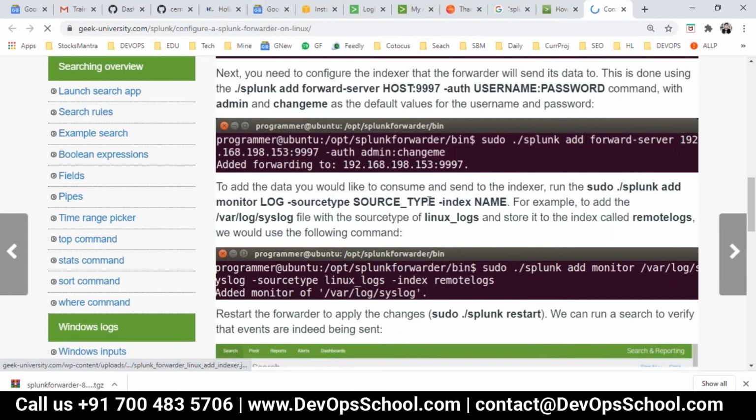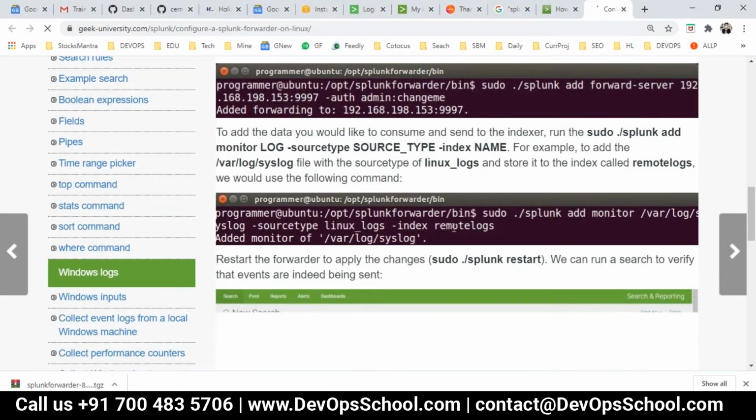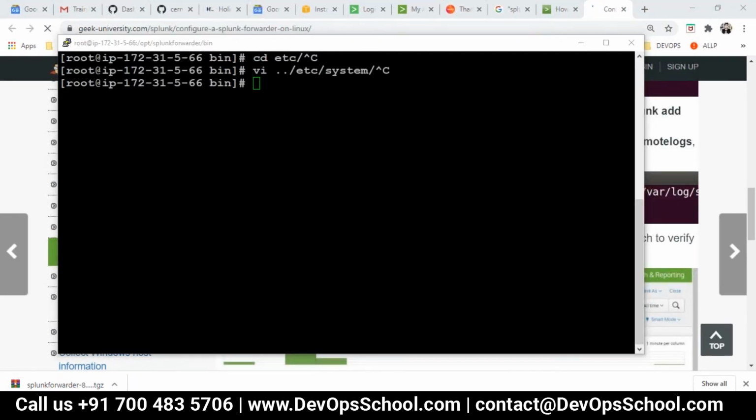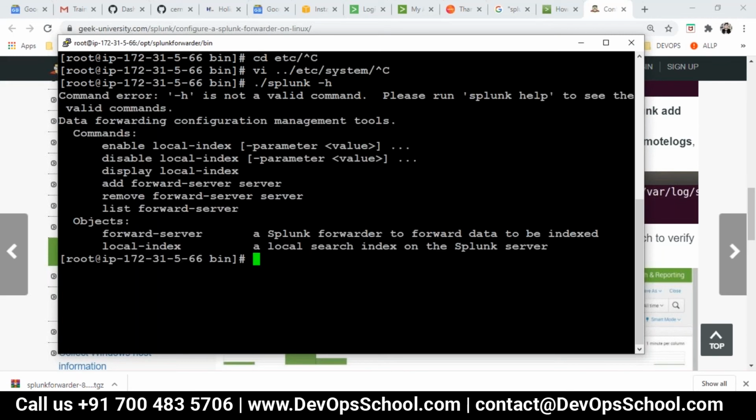So add monitor hyphen index remote logs. So these are the things you can set up. So what I'm going to do, add monitor to remove monitor. So sudo splunk, hyphen h, here add monitor, add hyphen h.